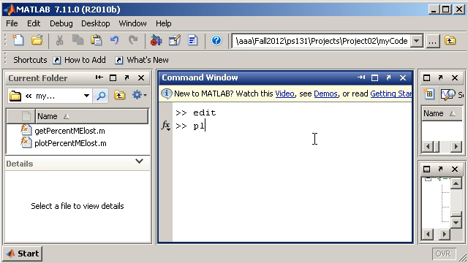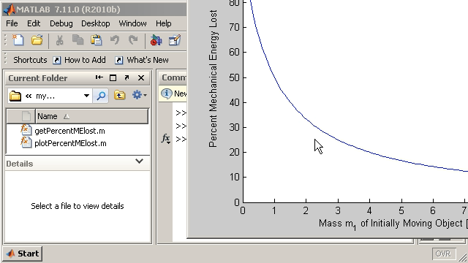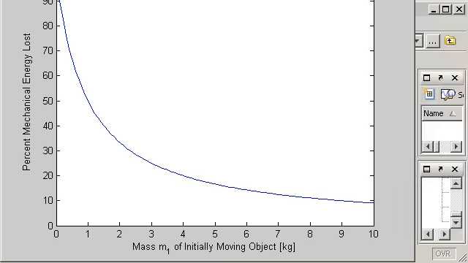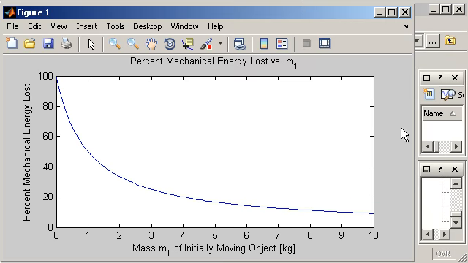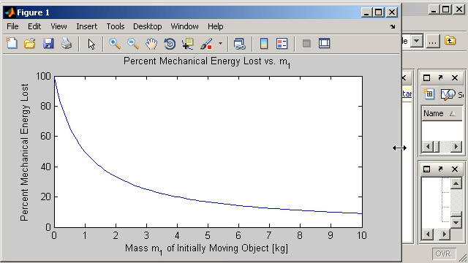So plot percent ME lost, open, close, creates a graph. Let's go ahead and move that over here where you can see it. And percent mechanical energy loss versus M1.